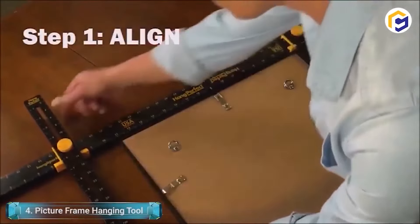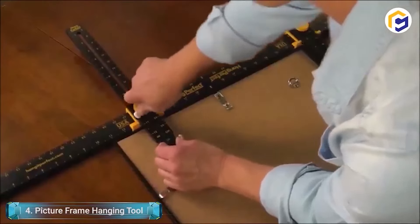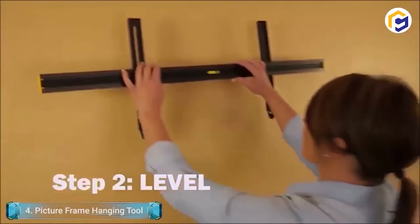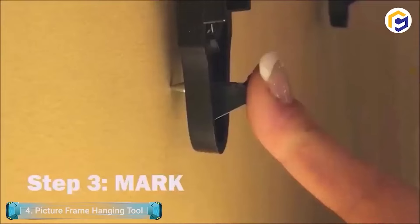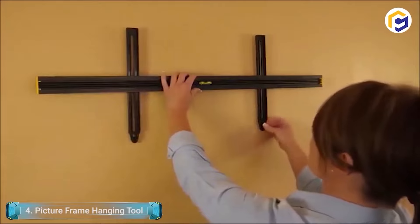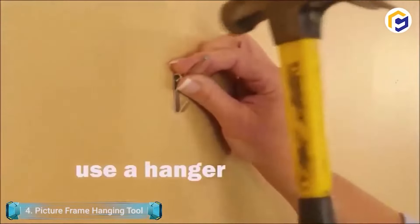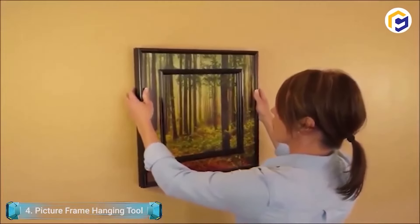Hang It Perfect is the most innovative, all-in-one, easy picture hanging tool on the market. You no longer need multiple tools to hang an object on the wall. Step 1: Hook the instrument to your item's hanging hardware and securely tighten the knobs. Step 2: Place the device on the wall and get everything square with the built-in level checker. Step 3: Press to mark the wall exactly where you should install. Hanging things just got very fast and easy — it has many applications, for any and all projects, for many years.